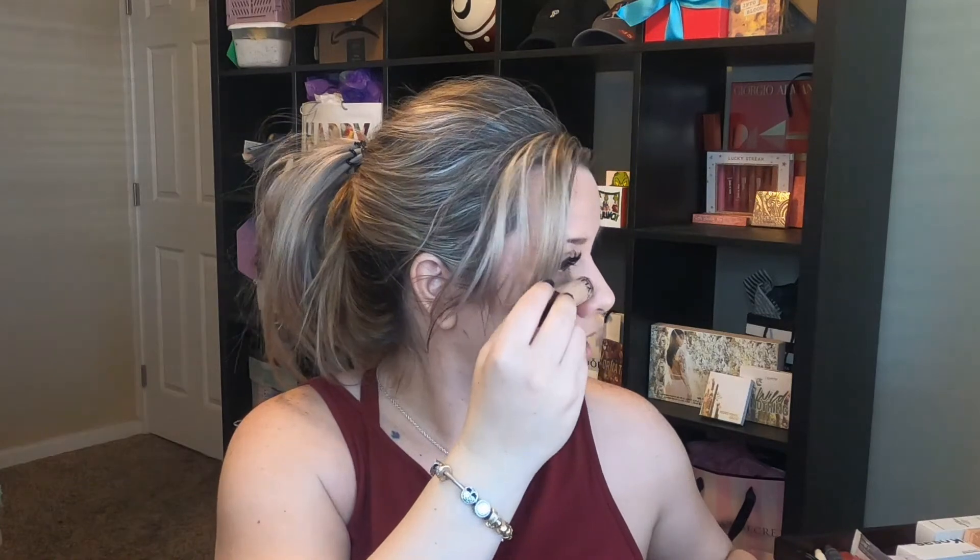Look at this freaking packaging — Kylie does it right. Her packaging is always the same but she does a good job, and I'm a sucker for packaging. And the concealer — oh, that's not bad. It looks quite different compared to the Ulta Beauty one. The Sand shade looks like it might actually be my skin tone, maybe a little darker, so it might not work for me. But I'm still probably going to give it a try.